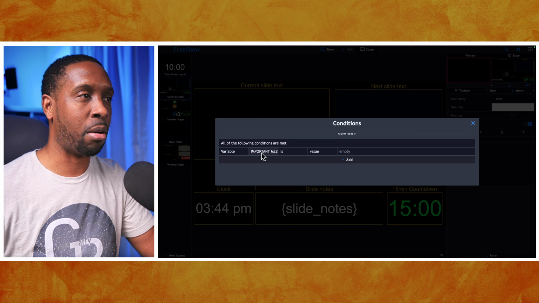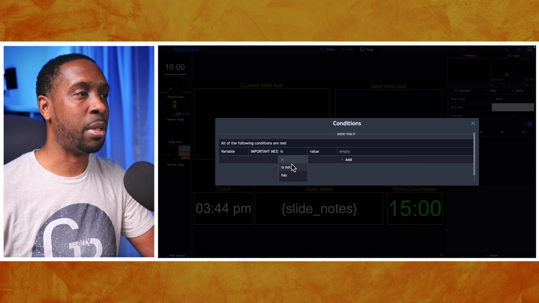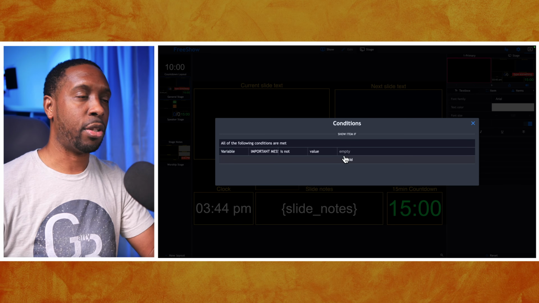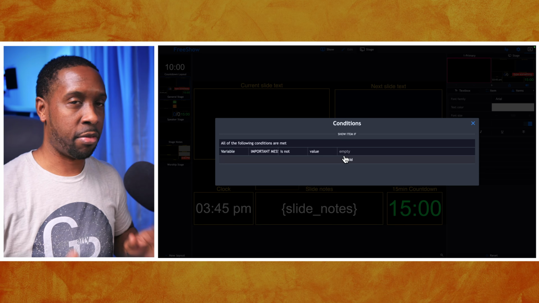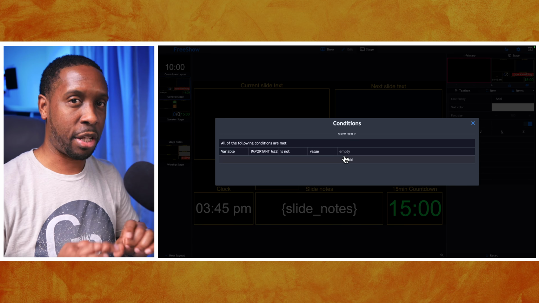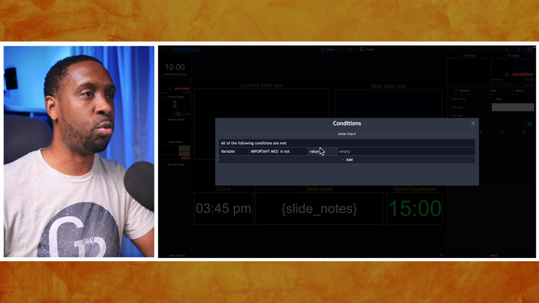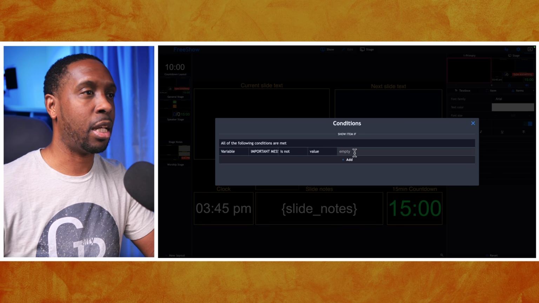So it says show item if this variable called important messages is, and I want it to be, is not empty. So now when the information is in that particular variable text box, then this particular item will show. But if it's empty, it won't show at all. Show item if the variable is not empty.